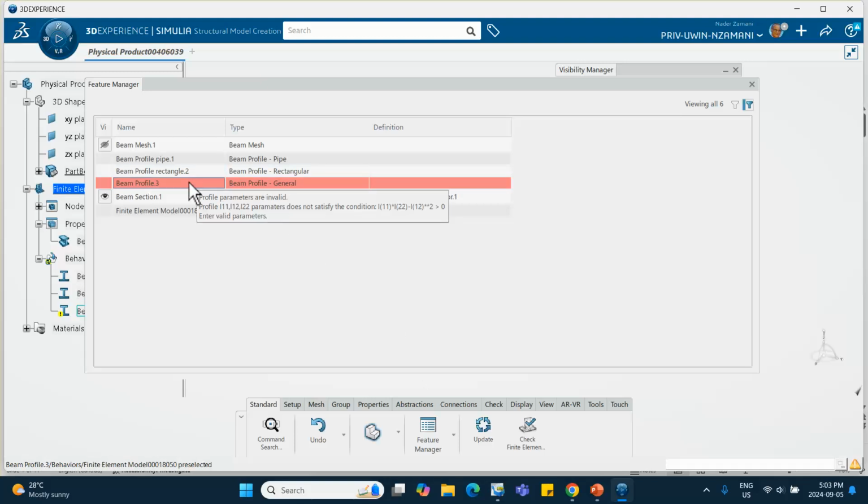Notice that when I put a cursor here, you get a message saying that I11 times I22 minus I12 squared is not positive. So notice that if I put a 1 for the cross product of inertia, it becomes 1 times 1 minus 1 squared, which is 0, which is not bigger than 0.